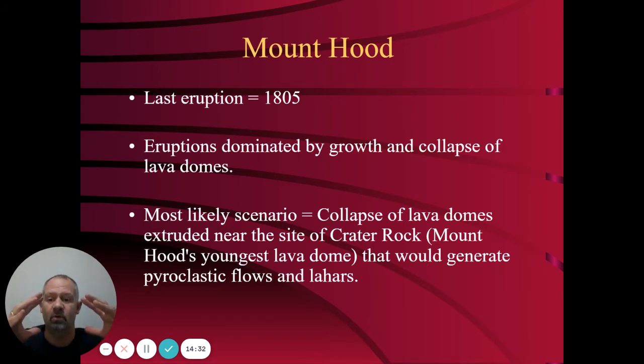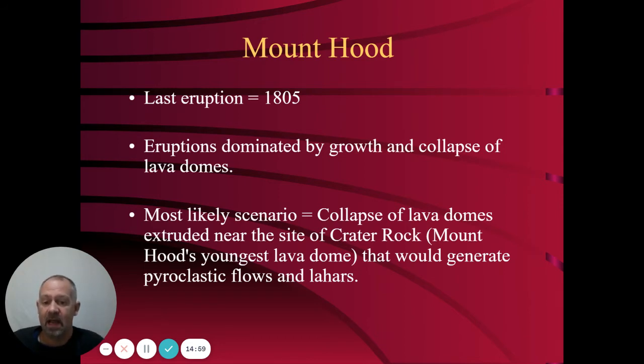It builds up this thick viscous lava, and when it gets oversteepened, what happens? It falls and cascades down the side of it and creates, hopefully you know what they're called, pyroclastic flows. You should know what those are by now. Those are flows of hot ash, dust, and rock that go sweeping down the sides of the mountain very fast, obliterating everything in their way, cooking anything that's in their way, basically creating a path of destruction down the side of the mountain.